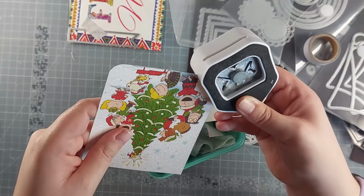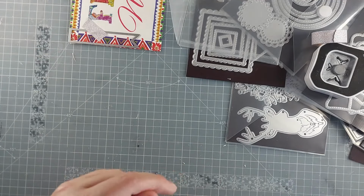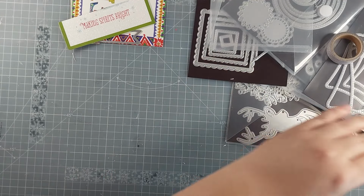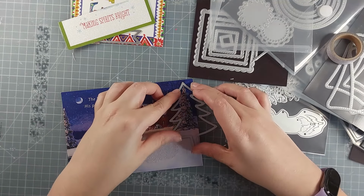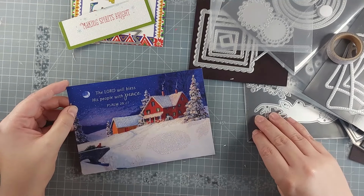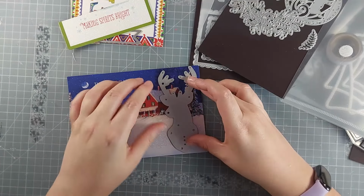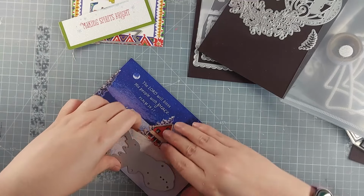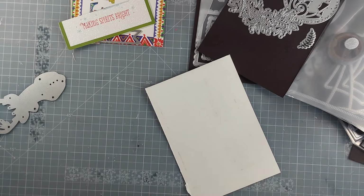Sorry, I'm doing that off camera because I'm so lazy about bringing this little bin in. Right, so we'll have that. Okay, that's going to go with that die. Oh, this is gorgeous. Trees too big. This card. Good card blank. We'll keep that.